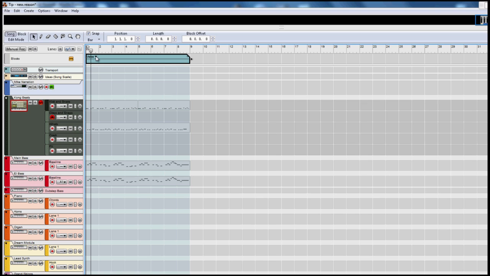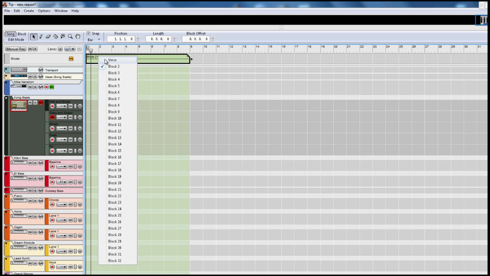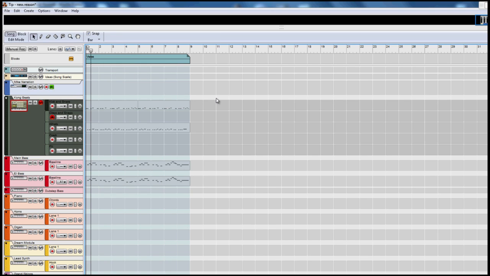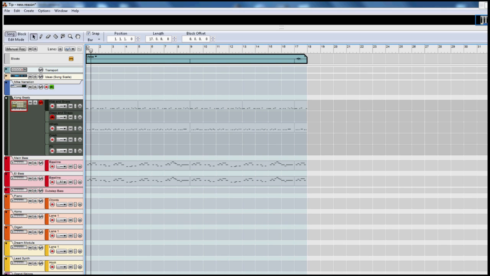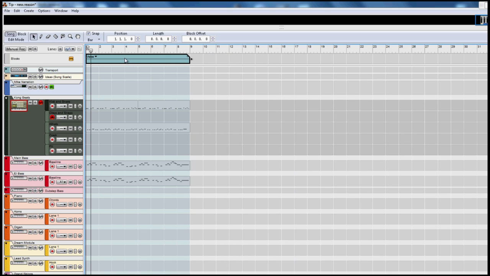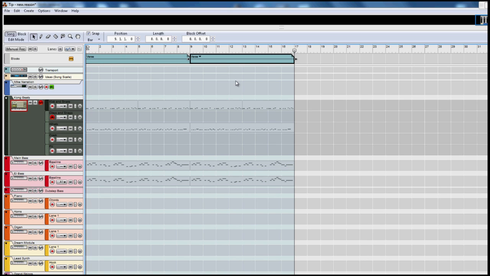If you left click here, you can choose another block if you want to, but we haven't recorded anything there, so we choose verse. And then you can see all the parts you recorded in the block mode almost transparent here. If you choose to lengthen the block, this pattern will only be repeated. So we have the beat here and then it is repeated to here. But we can also just copy and paste the block and it will do the same thing.